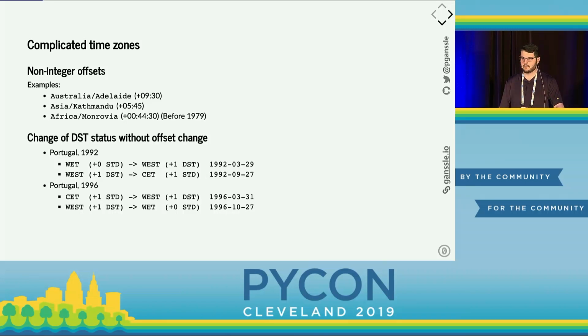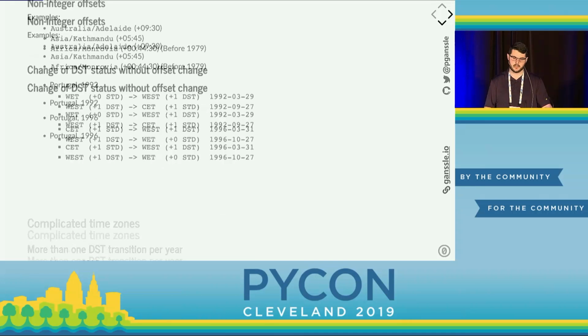As an aside, in 1996, they decided that having the sunset after midnight was not a good idea, and they did the reverse. So after going from Central European time, instead of going to, I guess, Central European Summer Time, they just went directly to Western European Summer Time with no change in the offset.